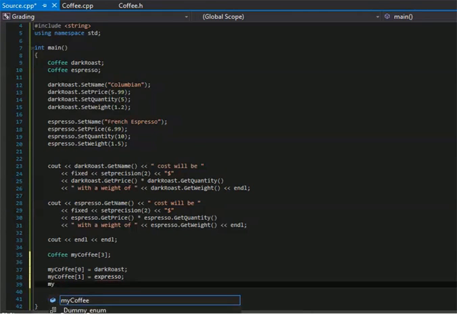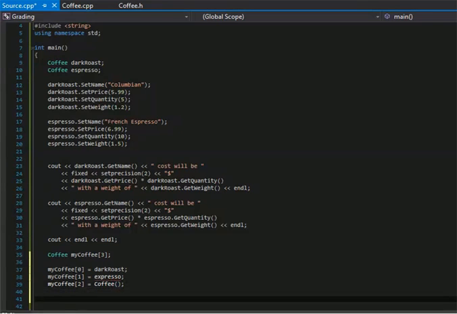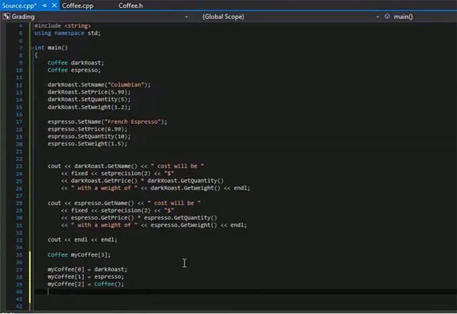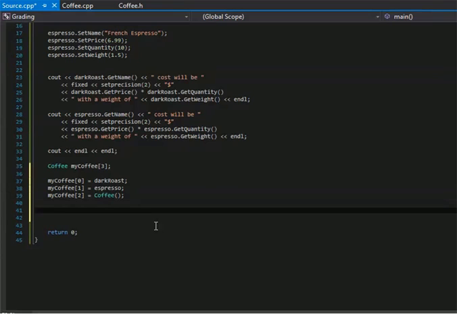Alright, so there's that one, and I'm going to create a new Coffee object, so I have all 3 there now, and I have espresso spelled wrong. There we go.